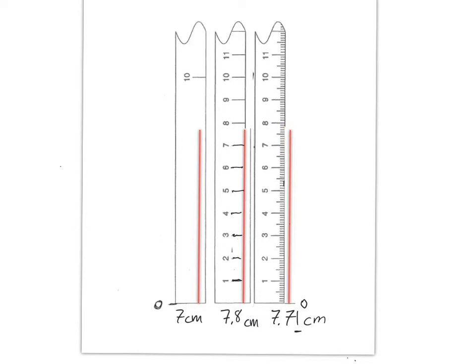So for instance, with this ruler, I know that I can make measurements to the 100ths place. That means all the measurements I ever take with this ruler will be to the 100ths place. Here, in this ruler, I can make estimations to the 10th place, so all measurements are going to be to the 10th place. Here, the estimate is between 0 and 10. The best that I can do is estimate to the ones place.